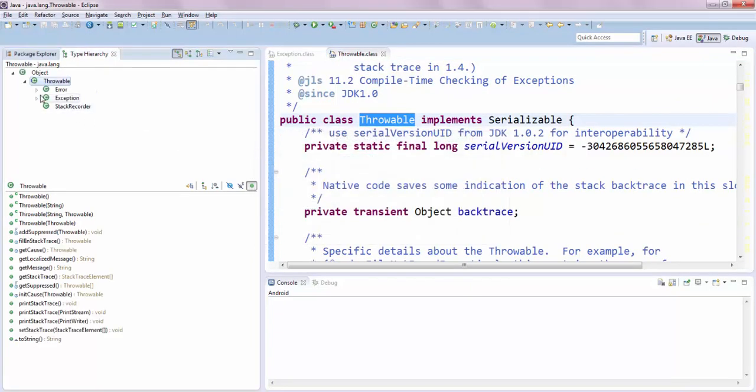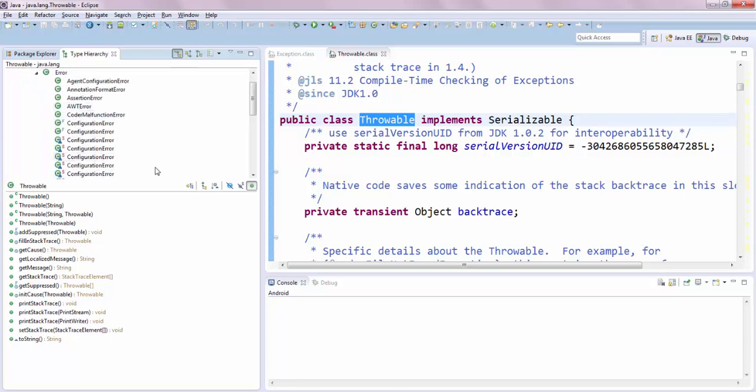Throwable is extended by error and exception, mainly error and exception. In error we have errors like configuration error, and a lot of errors are there. Let's not go through error, let's try to understand the exceptions.